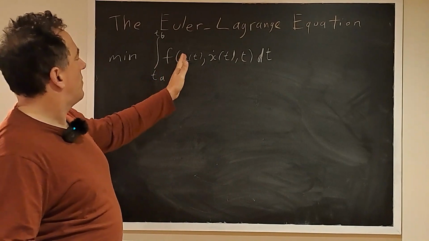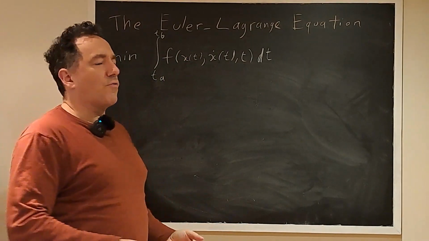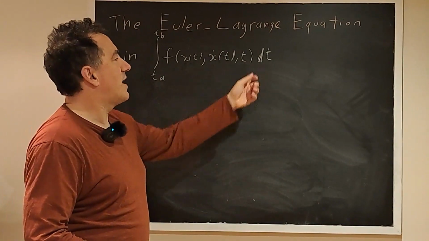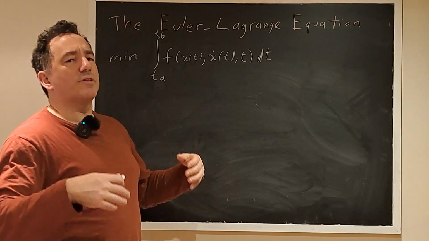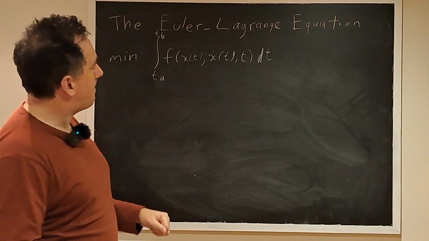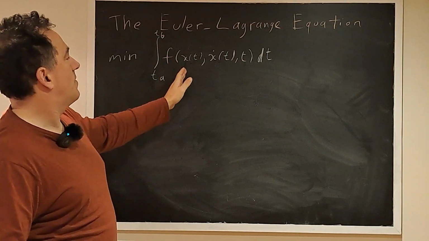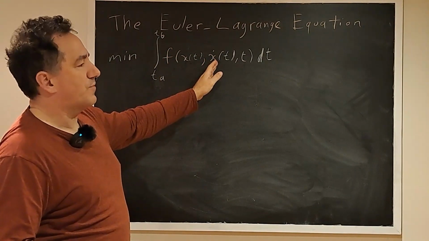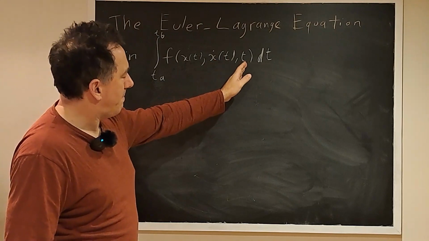So we have this position x that depends on t, which is time. Of course, this setup applies to other settings in which, for example, we don't have a time, but we can have, for example, a way to find the minimal distance between 2 points on a non-flat space, things like that. So we have this function that depends on position, the derivative of the position with respect to time, so the speed of the particle, and time.